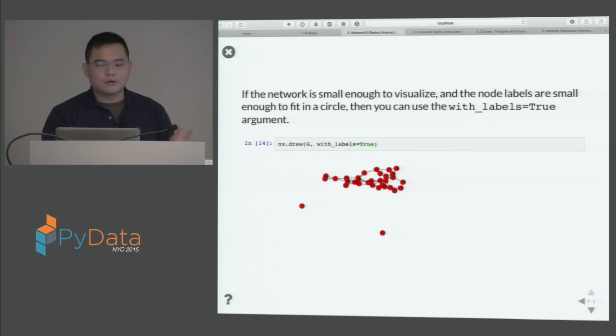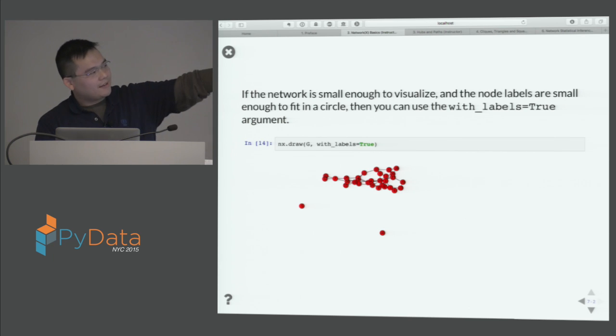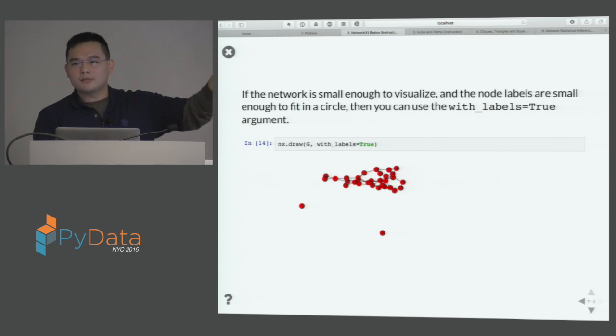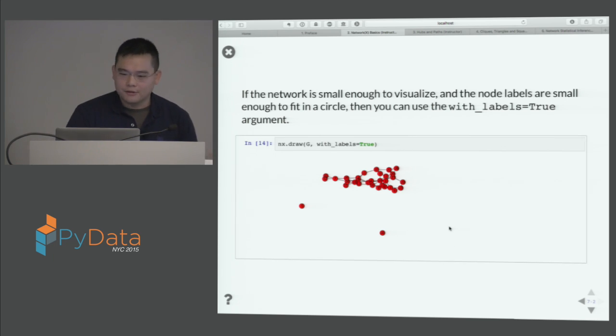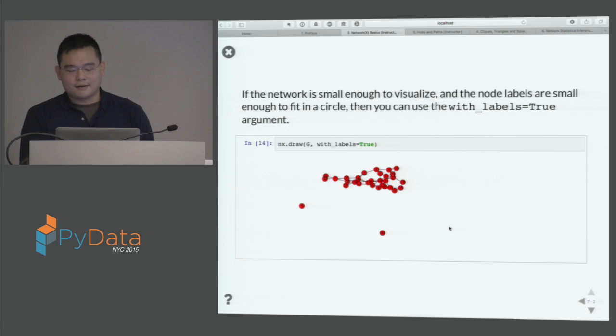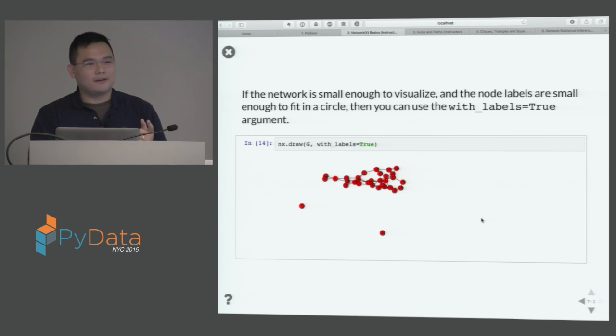Instead, like I was saying, if your network is small enough, you can enlarge the size of your nodes. You can add in visual labels and stuff with the NetworkX API. But like I was saying, please don't use it if your network is beyond 30 to 50 nodes in size.